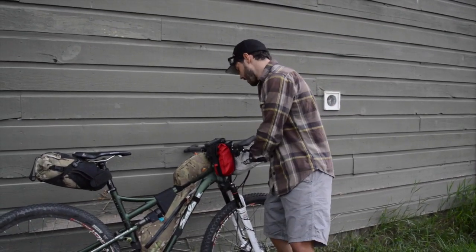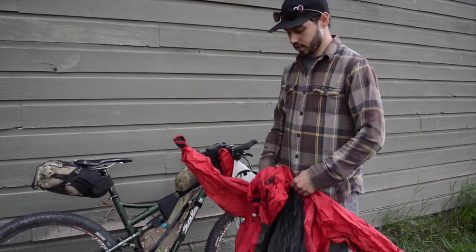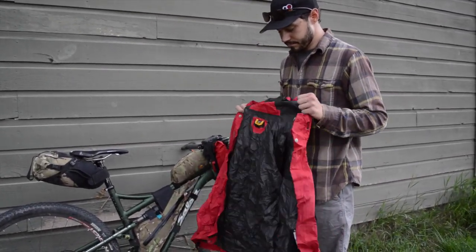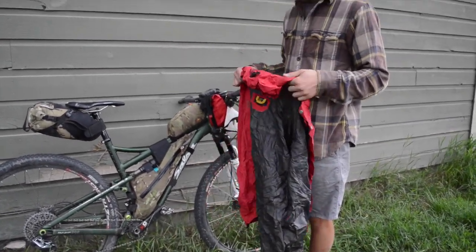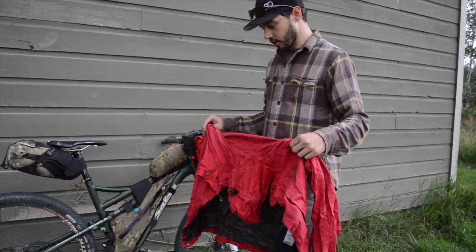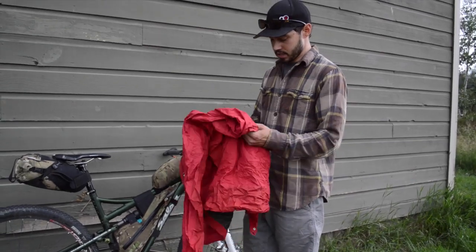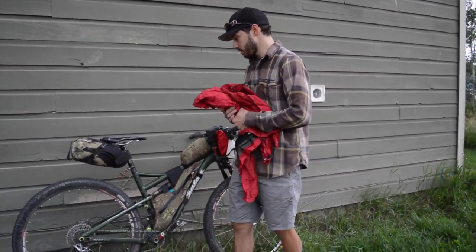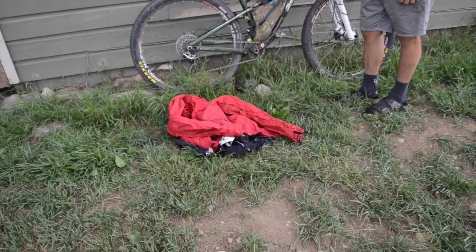And then my heavy Mountain Hardwear raincoat, but I'll be excited to put this on when it does get cold because it'll keep me nice and warm. It's probably one of the heaviest items I have other than my sleeping bag, but it'll work out well. Keep me nice and warm. Hopefully it doesn't rain on us too much.